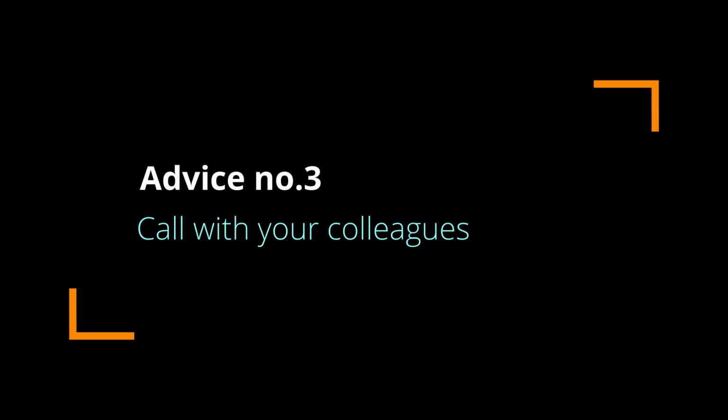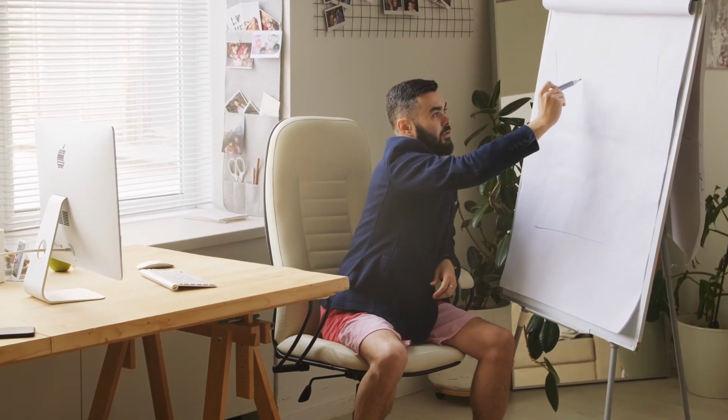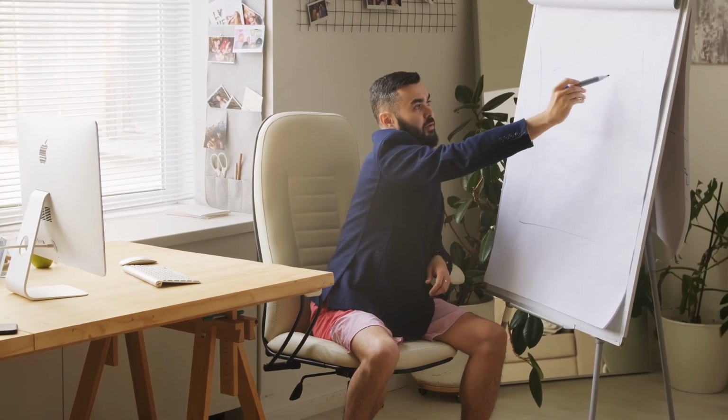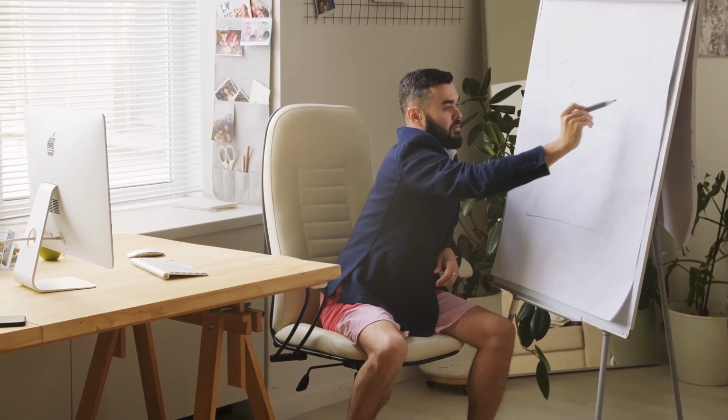Now the next advice is one of my favorite, and it's very related to the problem of procrastination. You can always call with one of your colleagues or with multiple of your colleagues with an application, for example, with Zoom or Skype, right? So call during your working time. You don't need to talk about anything, just call. Make sure you are in the call with somebody. So the other one can always check on you and ask, okay, what are you doing? Or you can ask him, what are you doing? Or you can sometimes just start to describe things you are doing.